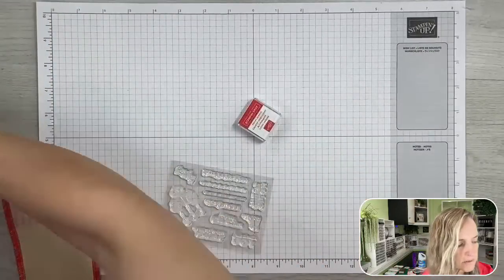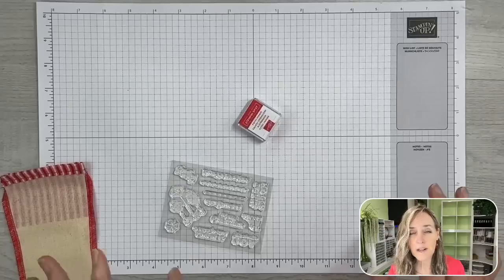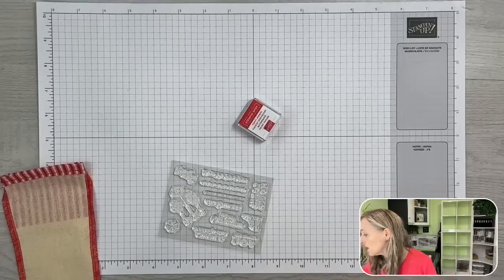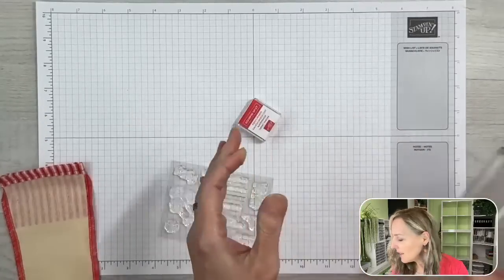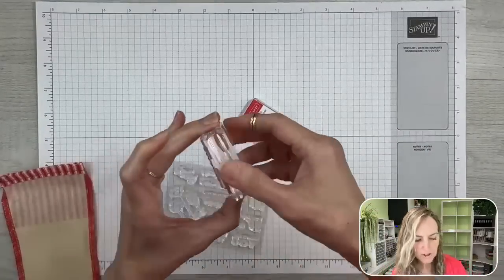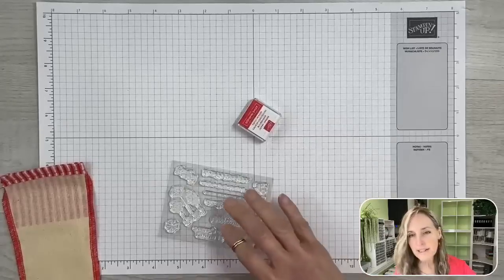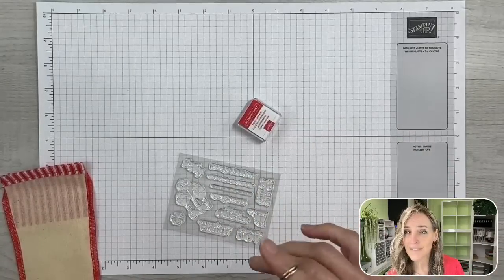The stamps, when you get your first Paper Pumpkin kit ever, you get a clear block that comes with the kit. It's flat. It's kind of like this. It's this one. But I like to use the ones that are great for fingers. You know, they're ergonomic, so you can hold them more comfortably. And I'll be using blocks B and C during the video.